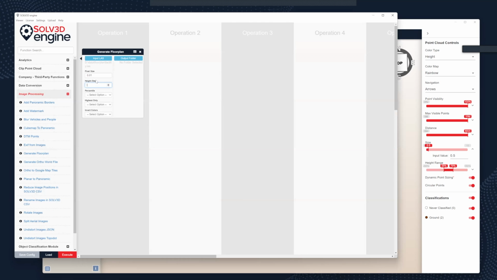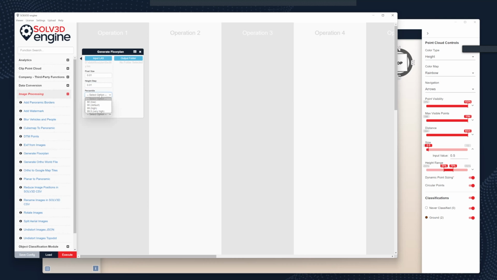So again, I would start with a value similar to your pixel size, about 0.01. But if you want more definition, some darker lines, you may want to decrease this value to get something more defined. I think of height step as the slice that the function is going to take in the vertical data, right? That's right.